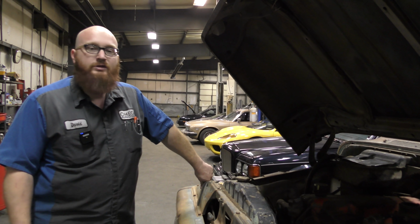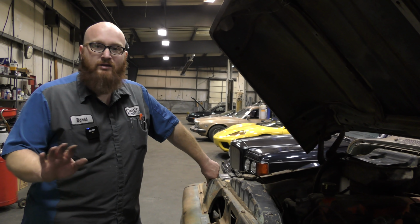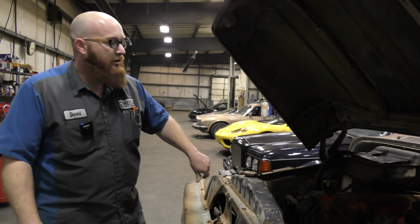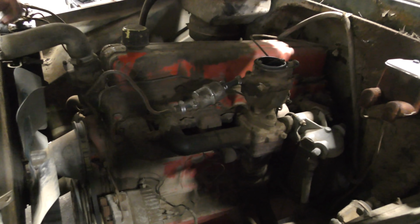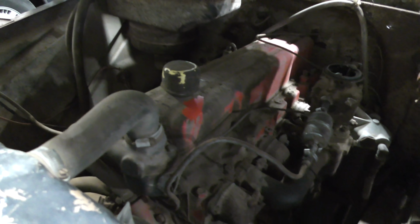This is the old 261 inline 6, and as you just heard, it runs like a top. It doesn't even run rough. It runs smooth as glass. It's perfect. I'm going to be pulling this motor out if you guys are interested in it. We're going to be selling this engine, probably the transmission. It's a good running powertrain.